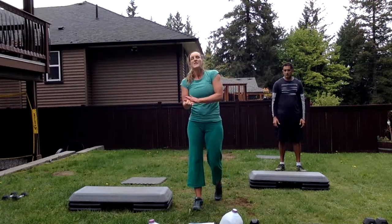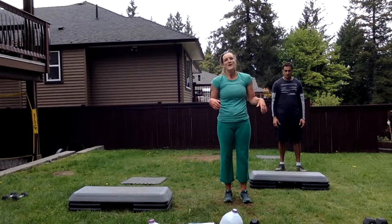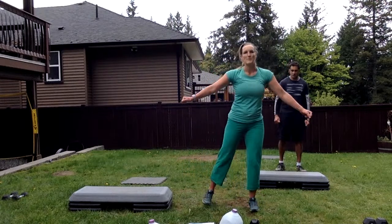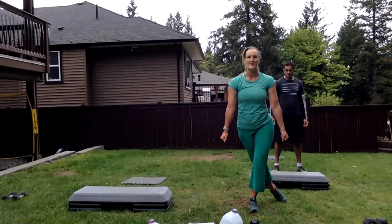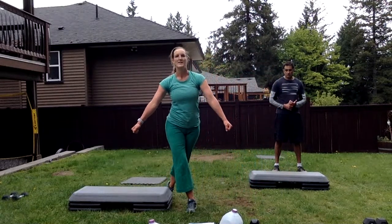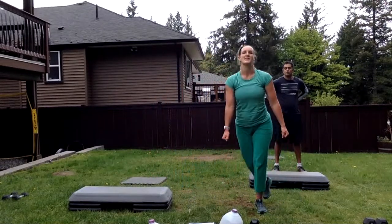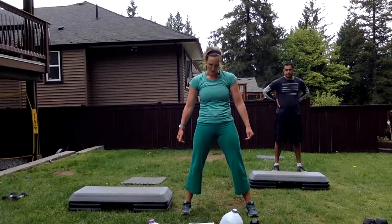Curtsy lunges. These are new to boot camp with myself. If you've done them before, you can grab some weights. What you're going to do is take just like the skater. Remember the skater's movement like this? So for a curtsy lunge, that back foot goes back there, then you're into lunge position. You're going to pop, weight transfer onto this foot. This leg's going to go behind and down. That's what a curtsy lunge looks like. You're welcome to grab weights if you're ready for that. And that is our lower body.